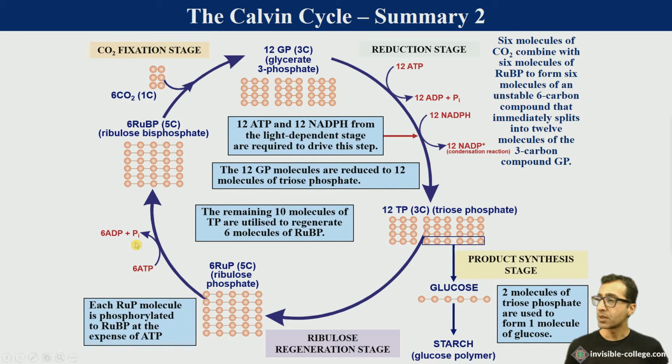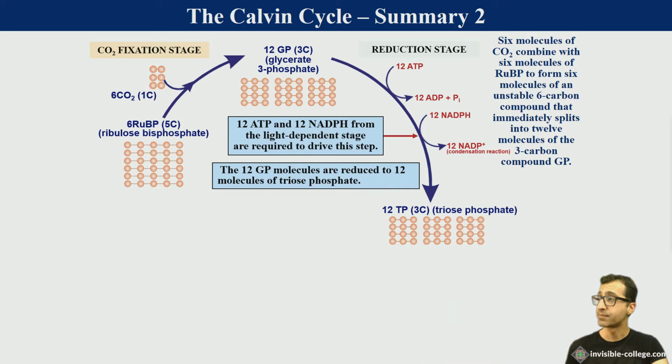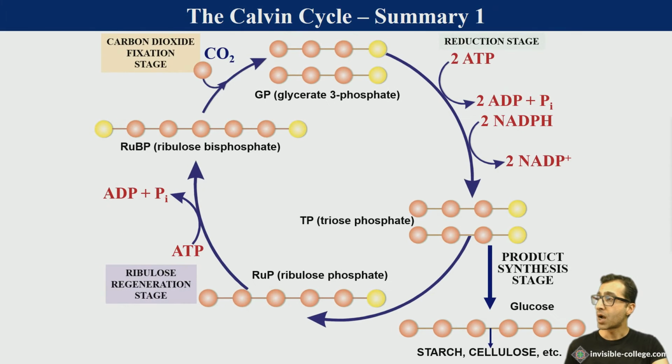Now, it all looks very complicated, but the reason why I summarized it first in terms of one set, so if I go back here, I want you guys to try and memorize, if you have to memorize one of these Calvin cycles, if you don't want to take the time to memorize all of this, to memorize this, because here we are talking about what happens when we feed 1 carbon dioxide molecule into this process. So these are the relative numbers of these intermediate products of the Calvin cycle which are involved when we take 1 carbon dioxide molecule.